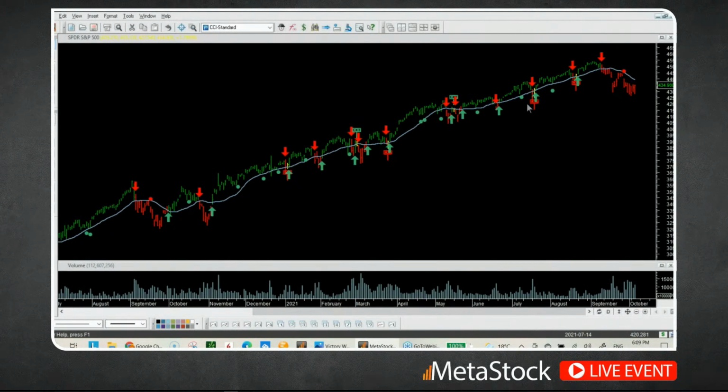But as an example, what I want you to keep in mind as we go through this is just the basics of technical analysis that you can use along with this, that you should use no matter what strategy or which indicator you end up trading with. You should always be on the lookout for your pivots, right? You want to make sure you have higher highs and higher lows when you're looking to trade long, and lower highs and lower lows when you're looking to trade lower, and also basic trend lines.